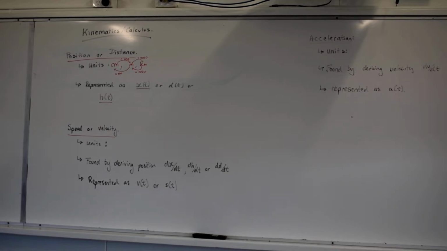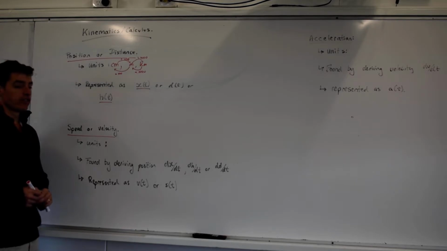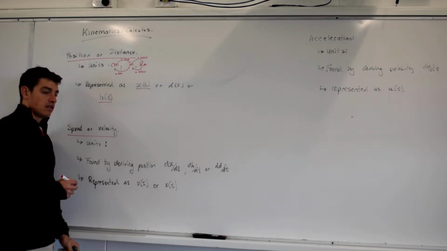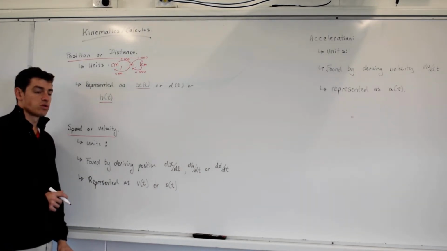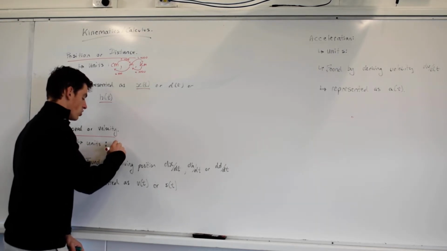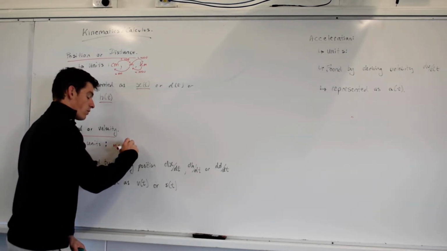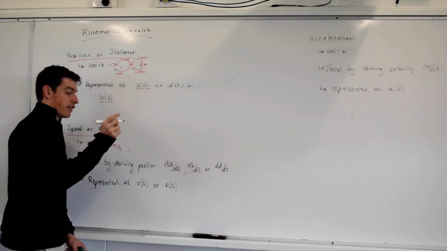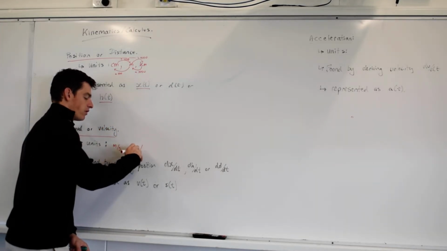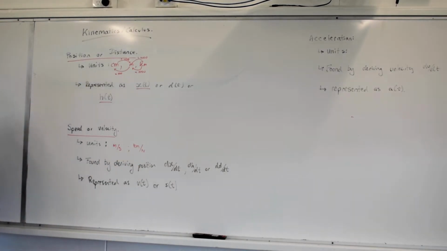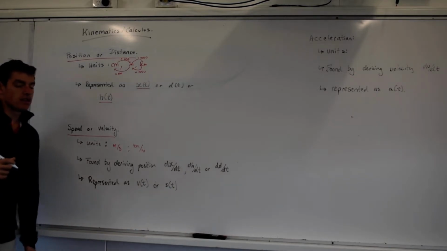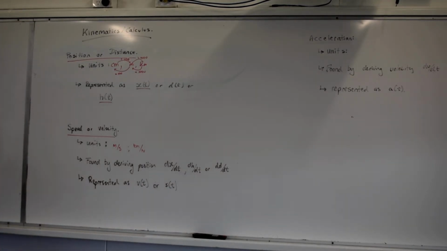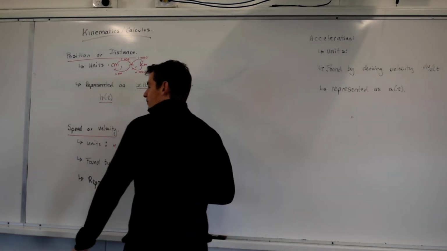So, what about our speed or velocity? What are the units that we often come across for speed or velocity? What do you reckon, Zoe? Yep, so they're the ways we represent it, but what are the units we might use? Meters per second, our most common, and the next one? Meters per second squared. That's one in front. Kilometers per hour. Cool. You won't be required to convert as much between those. I hope not. The only thing you need to know about that conversion is how many seconds are in an hour.